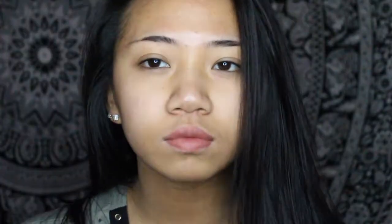Taking the Tea Tree Oil Mattifying Lotion from the Body Shop, I'm just going to rub that all over my face to give myself a little prep and prime before the actual makeup. Taking my Revlon Colorstay 2-in-1 Foundation and Concealer, I'm just going to be taking a concealer brush and putting it all over my face, under my eyes, all my blemishes. I know that this shade is super light for me, but it's what I have, and I accidentally bought it this pale, so oh well. Gotta work with what you got. I'm just blending that out right now.